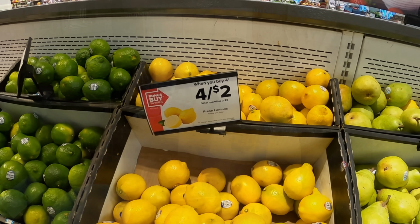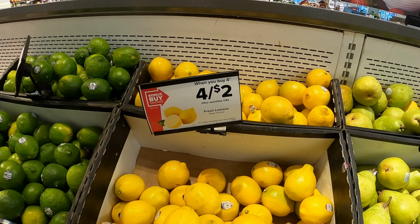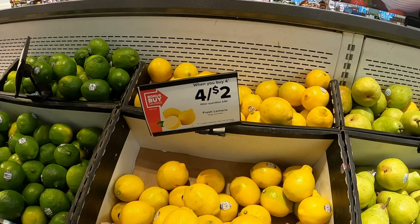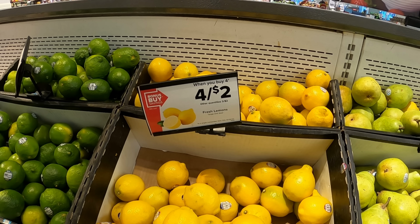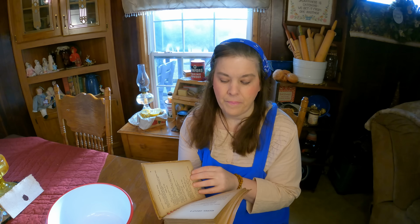So at the grocery store, if I need lemons, I'll get 1 lemon, and that's 79 cents. And then that lemon, I'll cut up in really little pieces and use that throughout all of my recipes or in my tea or however I want to use it. Of course, I am very blessed to have a discount grocery store. But even there, the prices are really high compared to what they were a year ago.